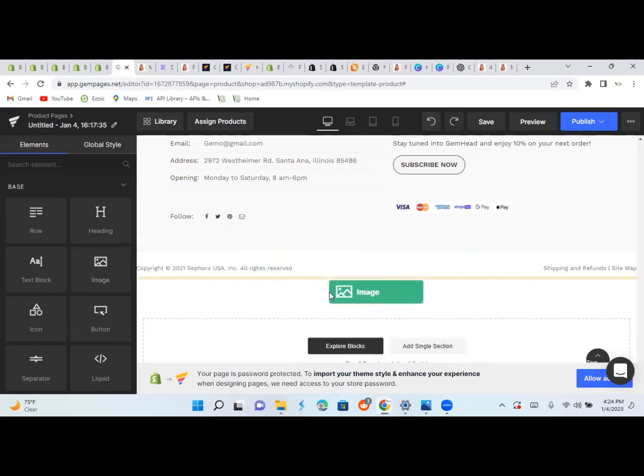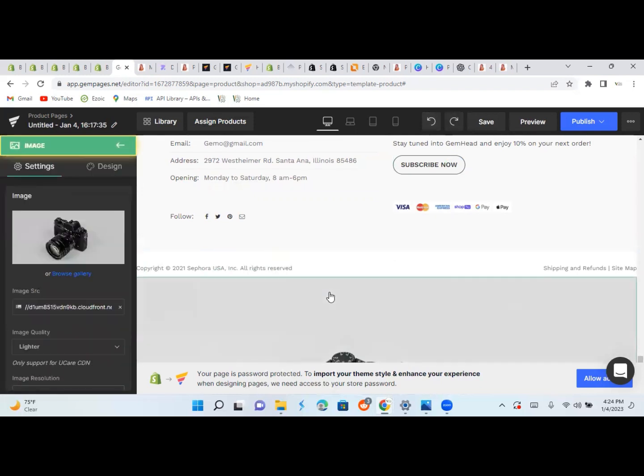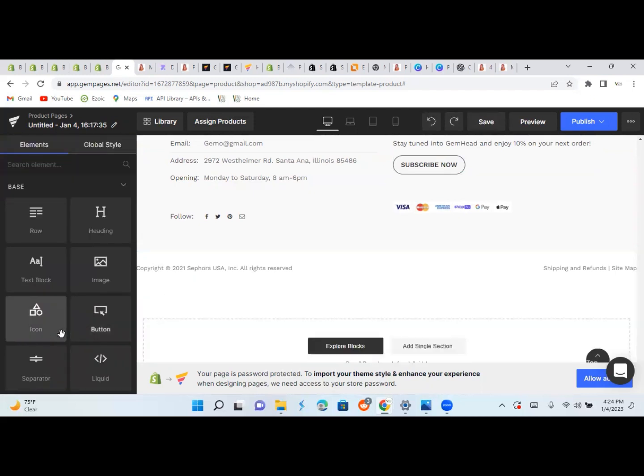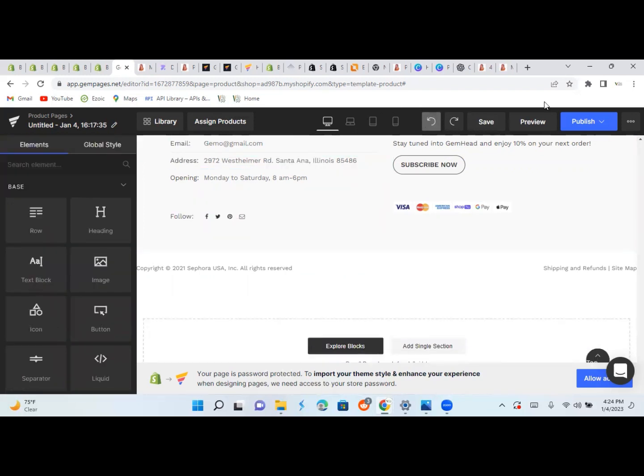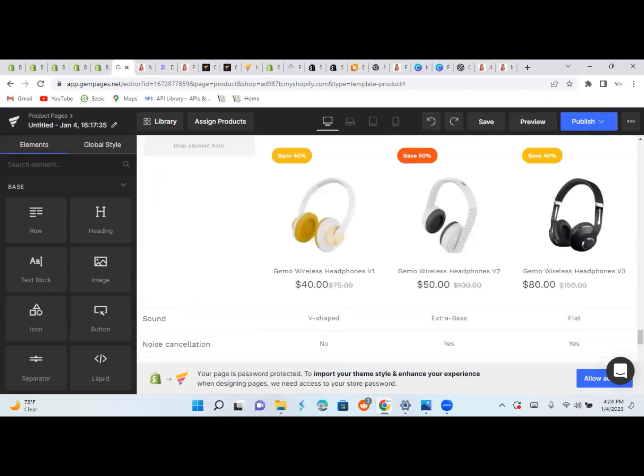You can drag and drop an image, right? Let me undo it as well. You can drag and drop an icon. So there is just a lot that you can do, a lot of editing options, sort of kind of limitless.